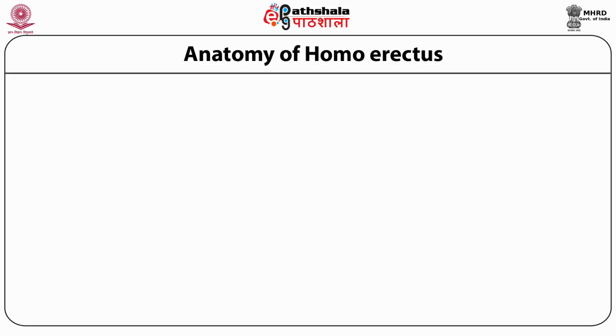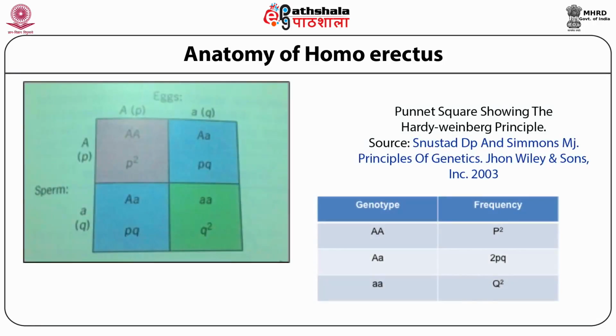Let's suppose that in a population, a particular gene is segregating two alleles, capital A and small a, and that the frequency of A is denoted by small p and that of small a is denoted by q. Under the assumption that the members of the population mate randomly, the diploid genotypes of the next generation will be found by random union of haploid eggs and haploid sperm. The probability that an egg or sperm carries A is p and the probability that it carries small a is q. The probability of producing the AA homozygote is p times p, which is p squared, and the probability of producing the aa homozygote is q times q, which is q squared.